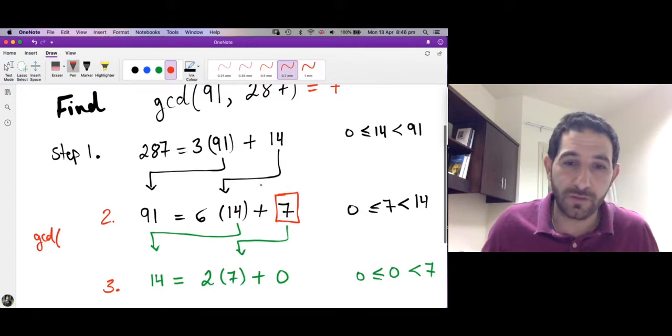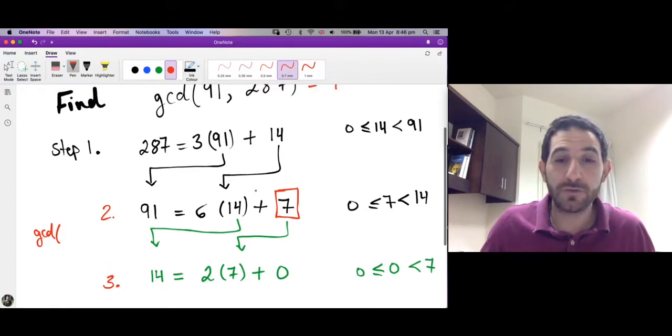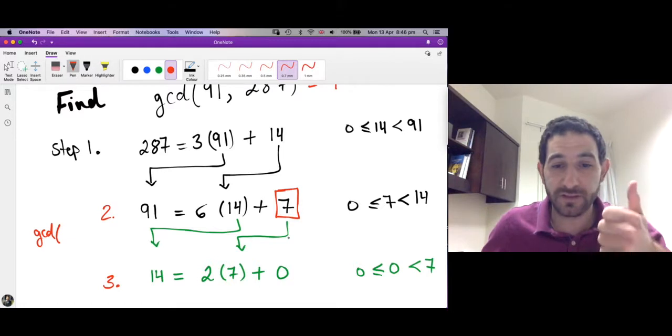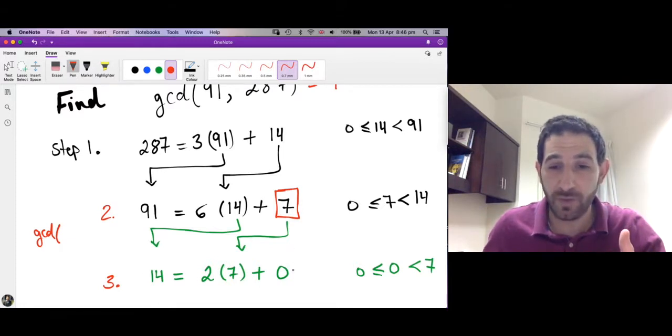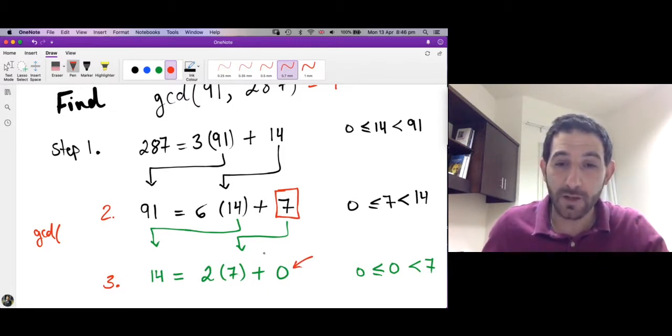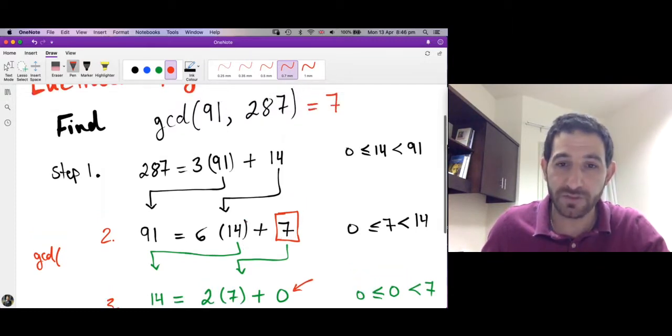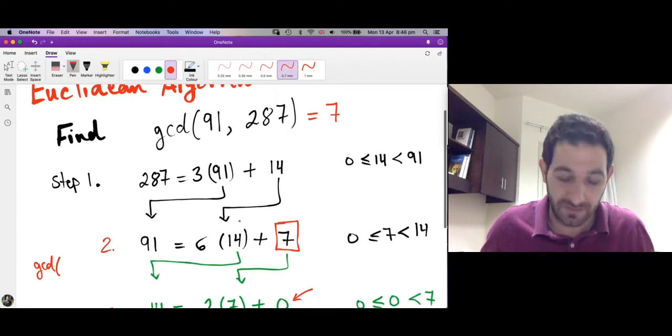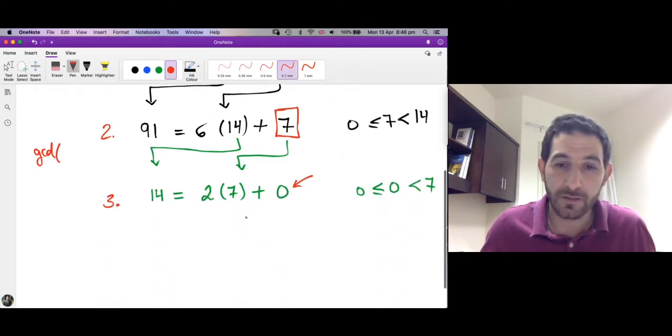I hope the algorithm is clear. Now what we want to do in the rest of this session is prove the correctness of this algorithm. First, whenever we apply this algorithm, we will reach a step where we hit 0. Think about why 0 will at some point be our remainder in some step. And second, why this number is really the GCD of the two numbers we started with. So we need to prove these two statements.